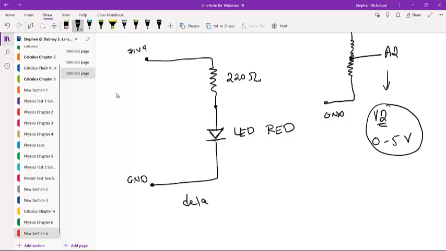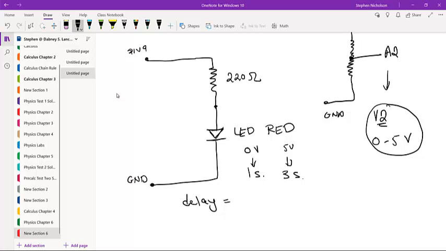So 0 volts corresponds to 1 second, and 5 volts corresponds to, let's say, 3 seconds. So it's going to flash at 1 second if it's turned one direction, and every 3 seconds if it's turned all the way the other way.